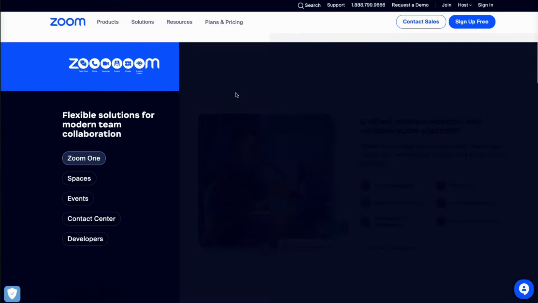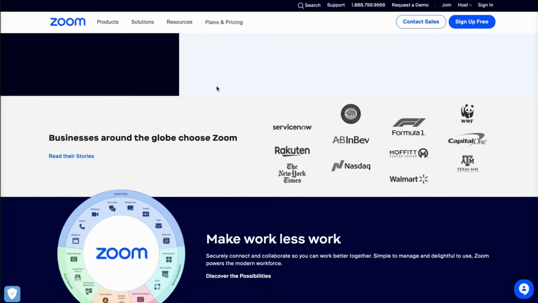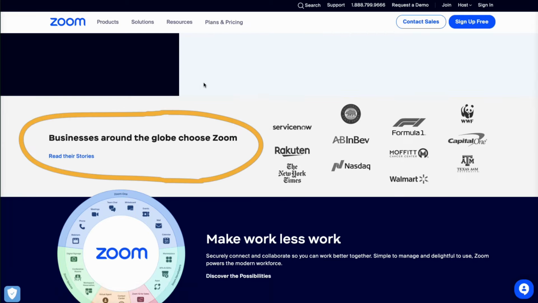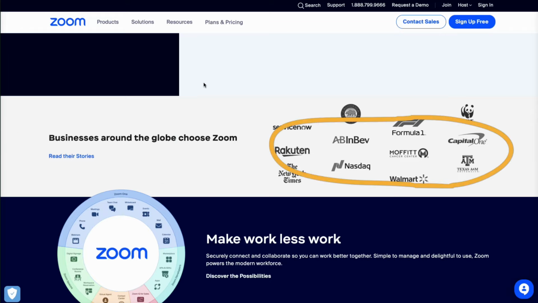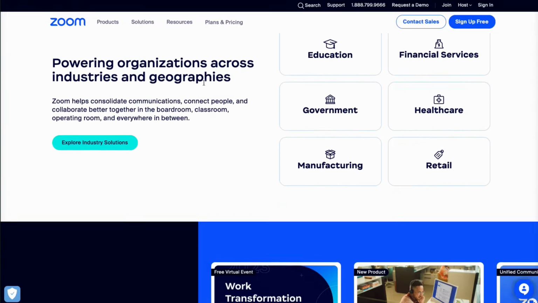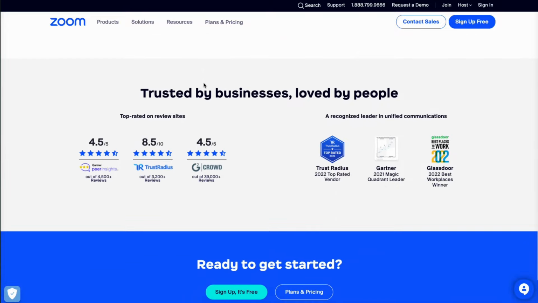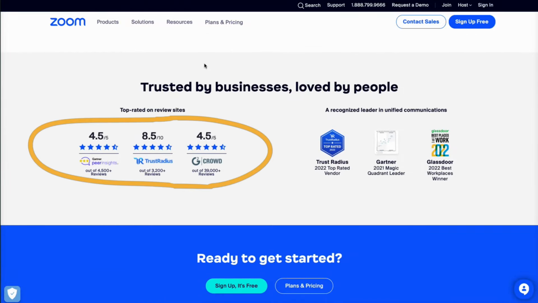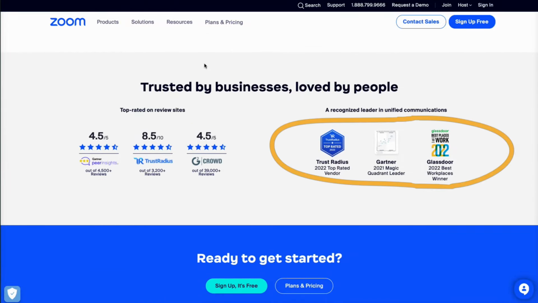Looking at some actual sites, here's Zoom's website. If we go down to their media section, they have this heading with the text button on the left and a lot of logos on the right. So in my opinion, the balance is a little off here, making the layout look a little awkward. And if you scroll down a little more, Zoom has a good example of balance, where there's 3 reviews in the left column and 3 awards in the right column.